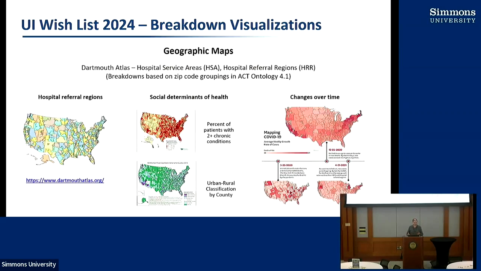One of them are maps. This is important in a Shrine application where you're showing where the sites are on a geographical map, or within an individual I2B2 instance where patients are. Yesterday we talked a lot about the public health Mass EPR integration, and maps are really key to that, being able to see which towns or cities are having elevated rates of infectious diseases. It's very difficult to understand when you're looking at just a table where zip codes or cities are listed alphabetically. Being able to visualize that is really important. And you can do this. You can get breakdowns from the search results by geographic region, but we need a visualization on top of that to be able to display it.